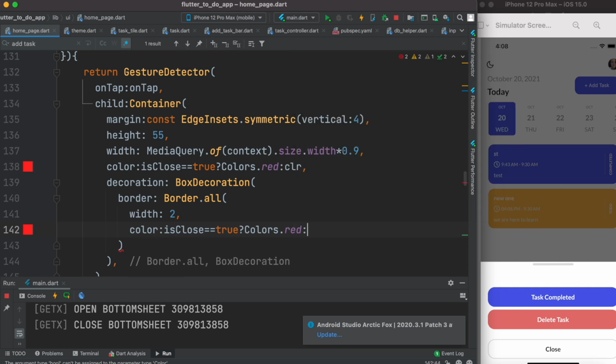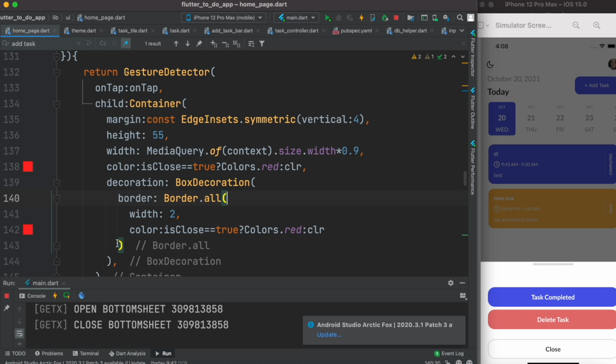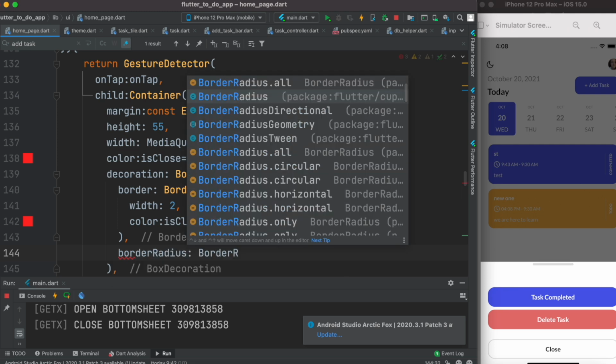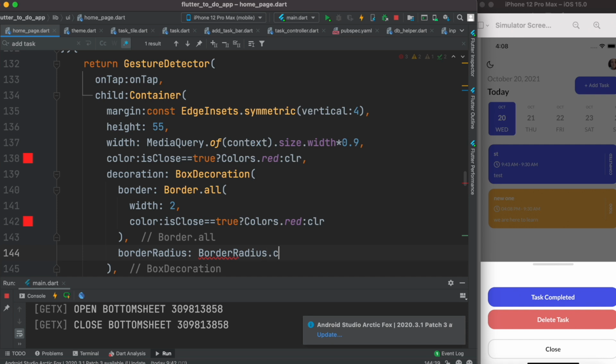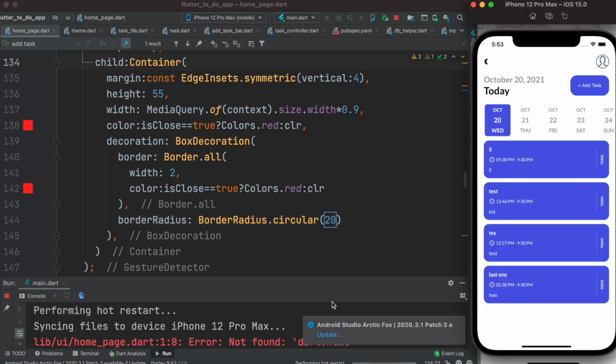Otherwise we'll send the color, whatever color has been passed down, this one. Let's see, the error is gone. Now the other thing we could do, we could also assign border radius, I guess. So BorderRadius.circular 20.